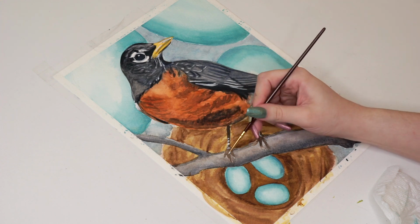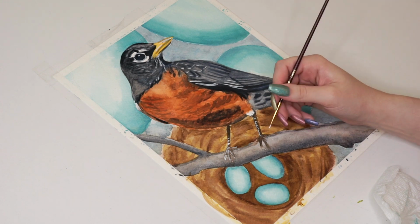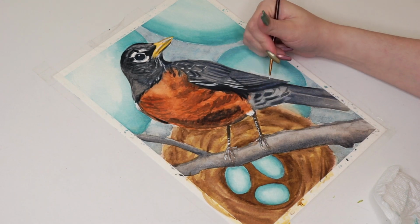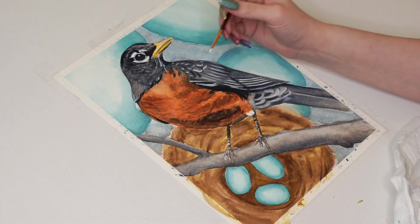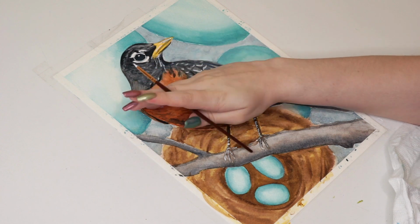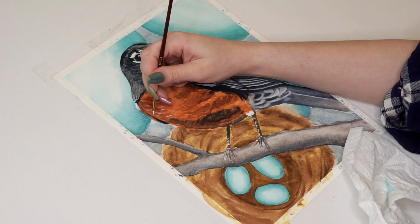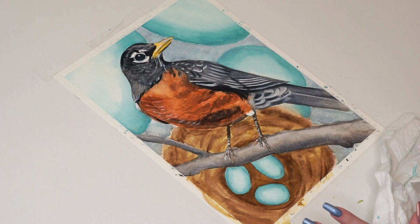I added some highlights and texture to the leg because obviously the legs were very flat, so I just added a little bit of white in terms of little lines along the top ridge of those feet. Then skipping ahead a little bit, you know, I think a lot of this drawing the highlights on top of the feathers is a little bit repetitive, but on the chest I did something a little bit different.